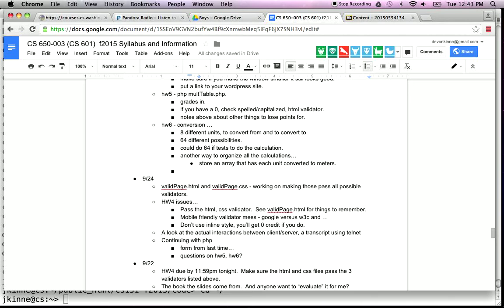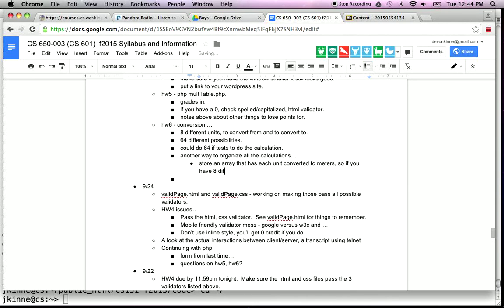Instead of having 64 different choices, if you're just converting each unit to meters, how many different conversion factors are there? There's 8 units, you convert each one to meters, that's 8 different. So if you have 8 different units, then that's 8 conversion factors.